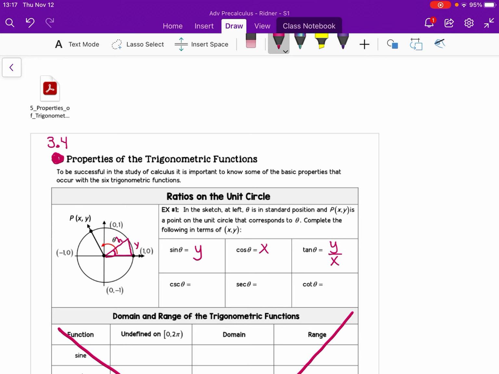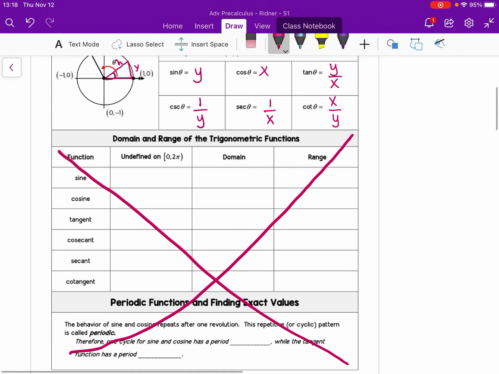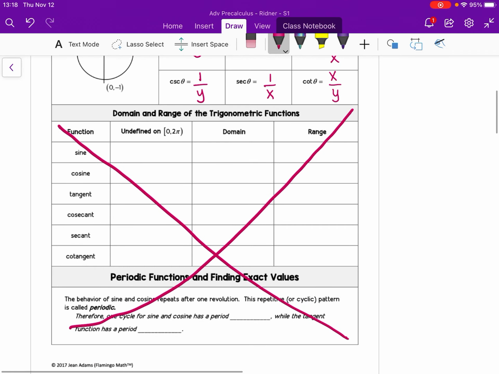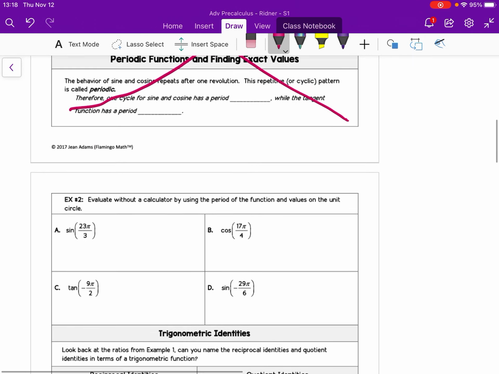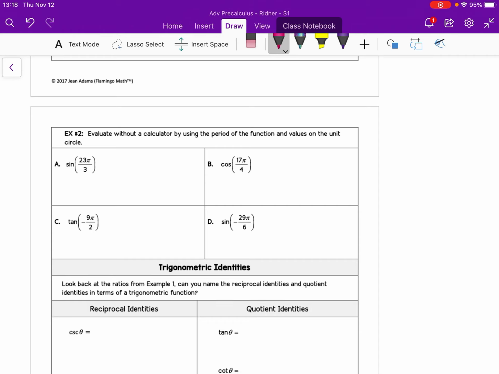Cosecant is the reciprocal of that. So a reciprocal of an integer is 1 over that integer. So this one would be 1 over x. If I already have a fraction, the reciprocal would be x over y. Okay. Our domain and range is getting us ready for graphing, but we're actually going to pick up graphing at the start of next semester, so we may revisit this section, but we're going to keep on going for now.